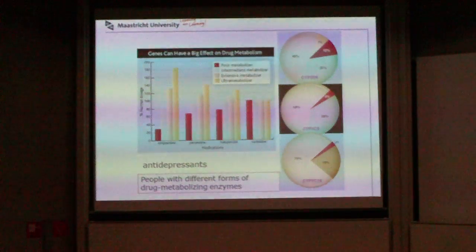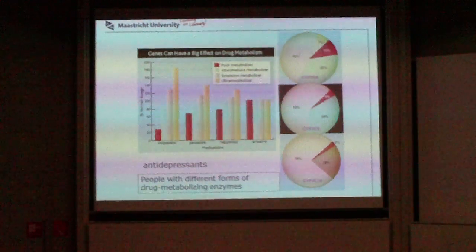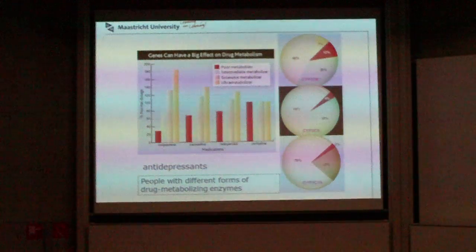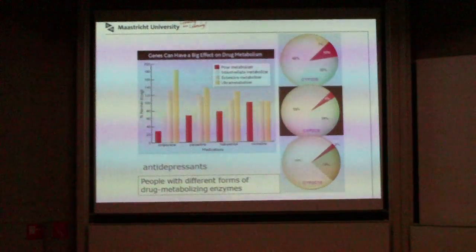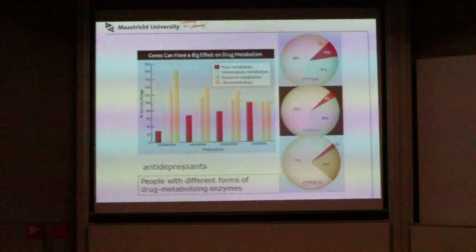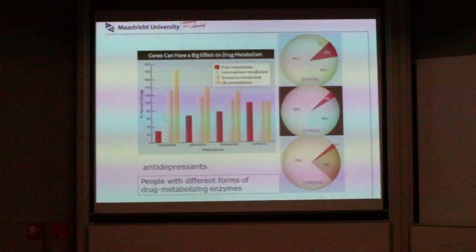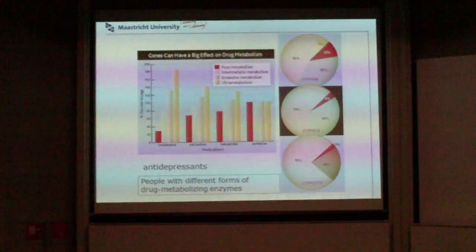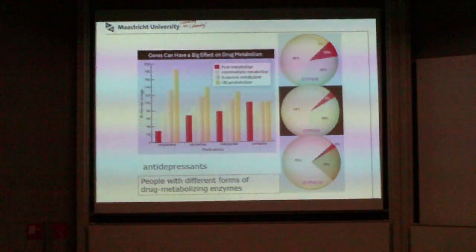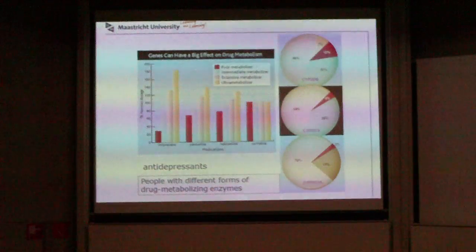And yet we know that there are also a lot of inter-individual differences in how people respond to and metabolize a simple thing such as paracetamol. We also know that the level of liver damage after an overdose can depend very strongly on your metabolic status. So there may be ethical issues on the one side. There are also huge benefits of using this information in pharmacotherapy.